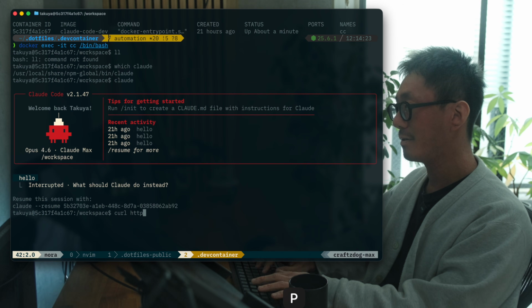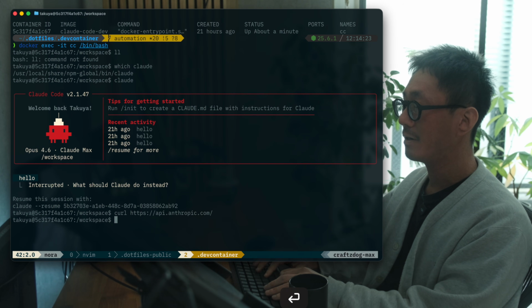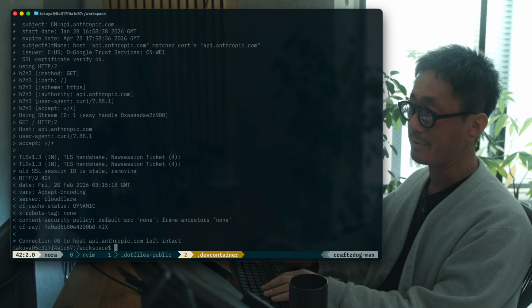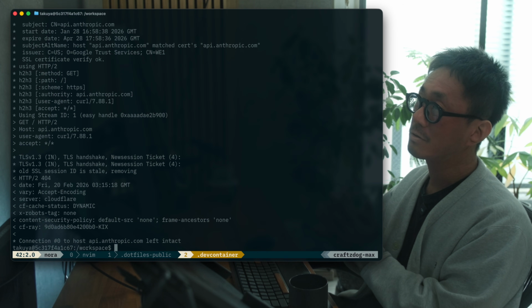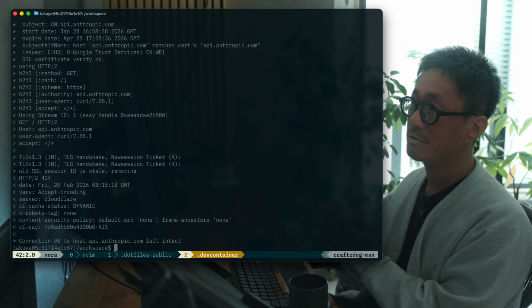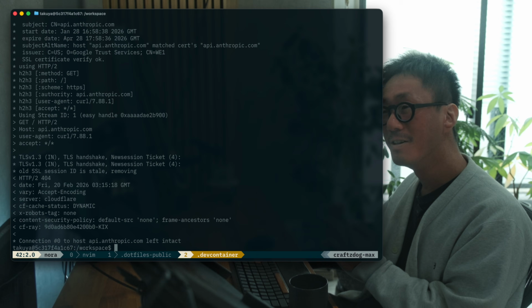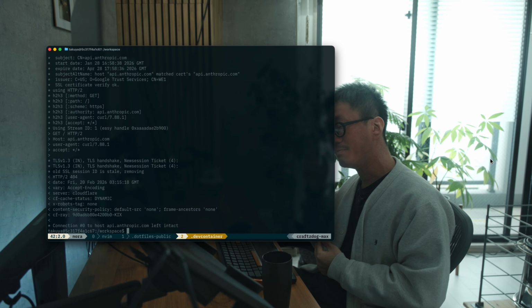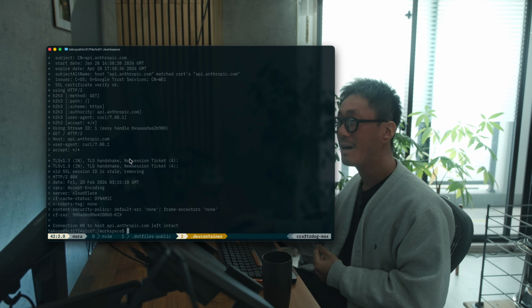I can connect to the Anthropic API server correctly, but Claude Code is running on Bun, and Bun has an issue in TLS handshake.